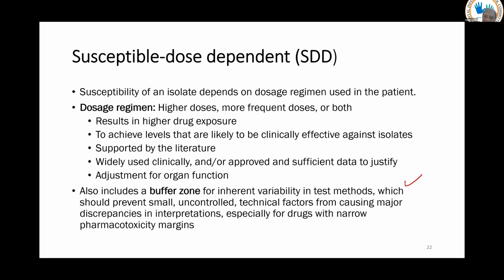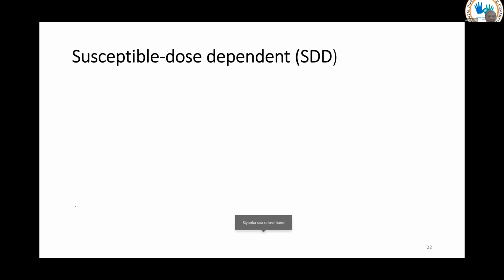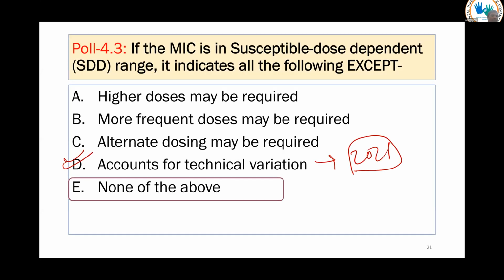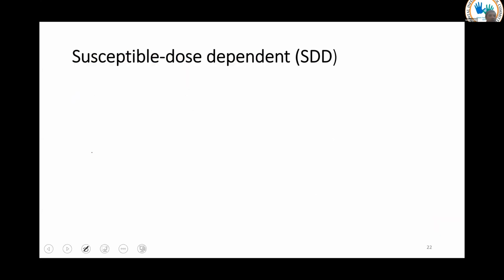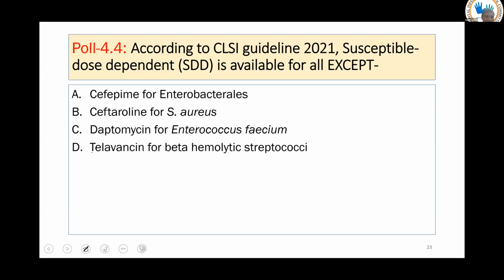This is the additional statement that was added in 2021, that it may include a buffer zone for a small technical error, and that is why the answer was changed. Actually, we had given the answer earlier as D, but because the statement was introduced in 2021, we have kept none of the above as the answer.